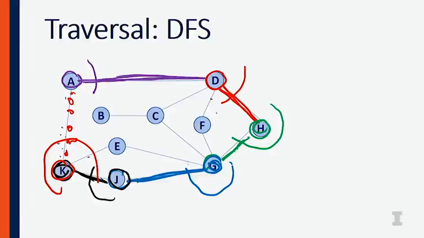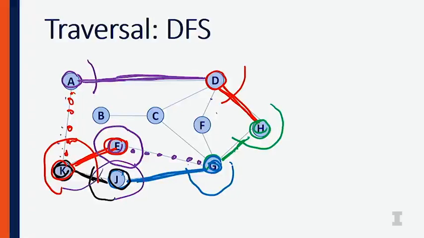Continuing on K, we find that K to E is a discovery edge. We discovered something new about E. And now at E, let's continue on, and oh, this is now a back edge because we've already seen the node D. So we don't want to do this as a new discovery edge. We've completely finished in E, visited all the edges. We go back to K, we completely finish. I is completely finished. And now here we're back at G.